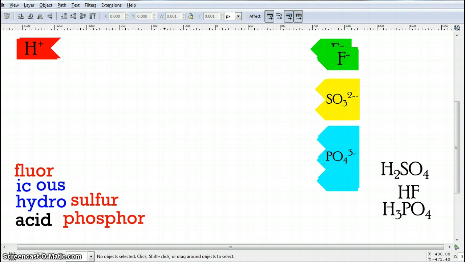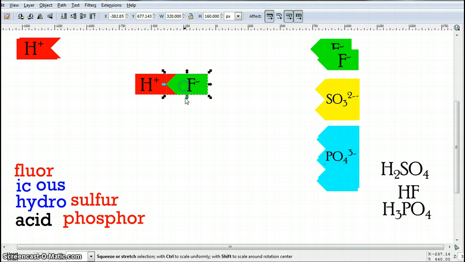Okay, I'm back at my simulation that I've been using for all the other lessons. And what we're going to show you here is basically how you come up with the formulas and the names. So what we will see here is that if you looked on the periodic table for hydrogen, hydrogen likes to form a +1 charge. So we have an H plus here. Now, because of the rules of ionic bonding, it is looking for basically one negative charge to help cancel out this positive charge. So, for example, it may pair up with fluorine with a minus charge. If this happens, we see that the charges have canceled out.